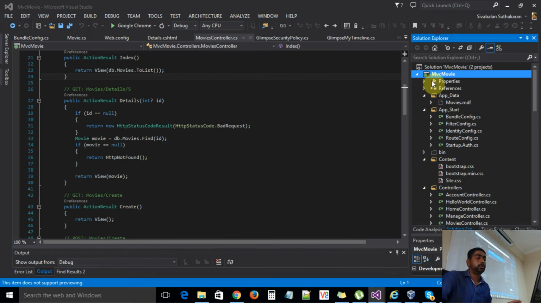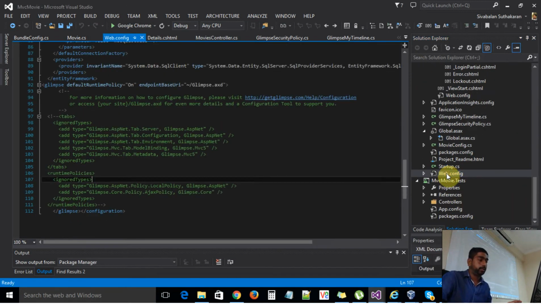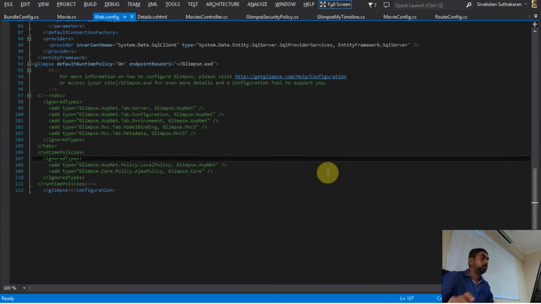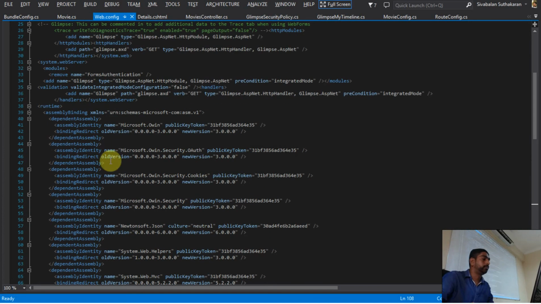So just install it, and once you have installed it, it will change the web.config. If you see, it will register a Clims handler here, and Clims modules as well.